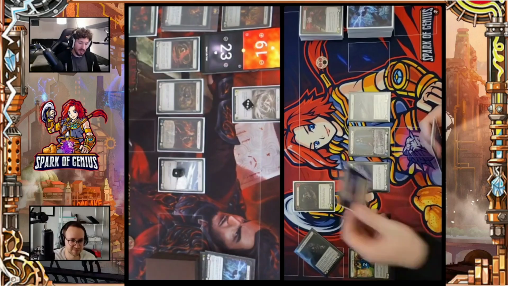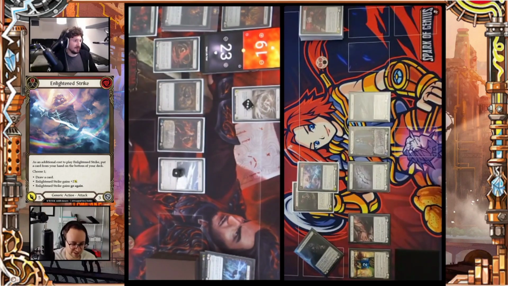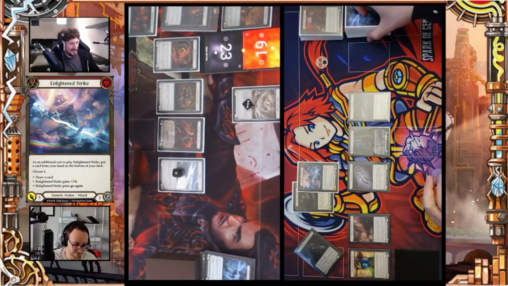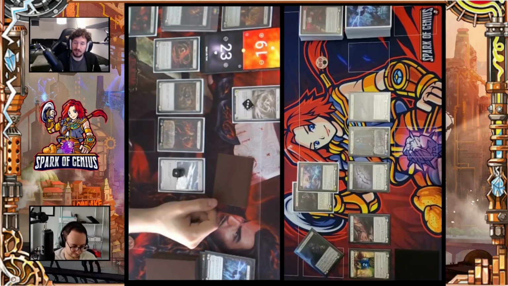I'm gonna E-strike you for 7 here and bottom a card. Okay, so you don't want that card. Got it. It wouldn't have mattered, I think. This is just more damage. Fair. I think I'm just gonna do this.